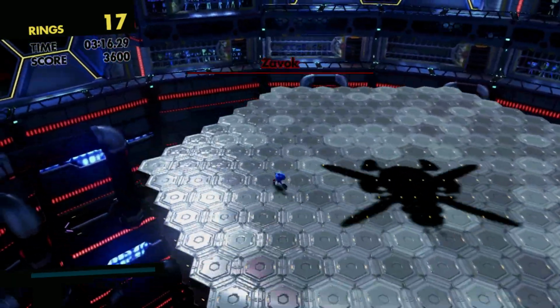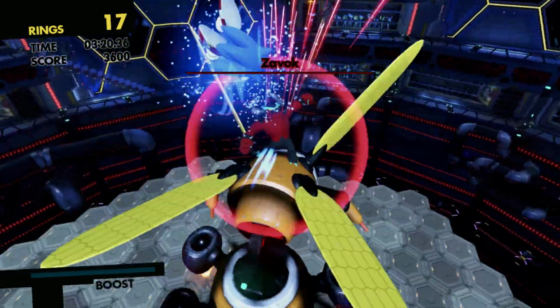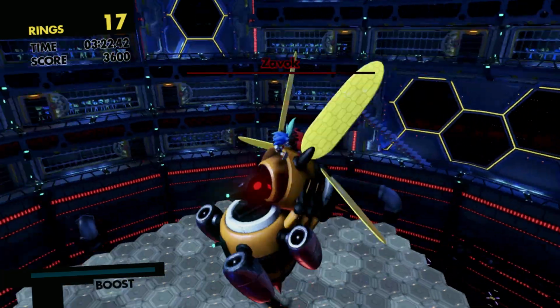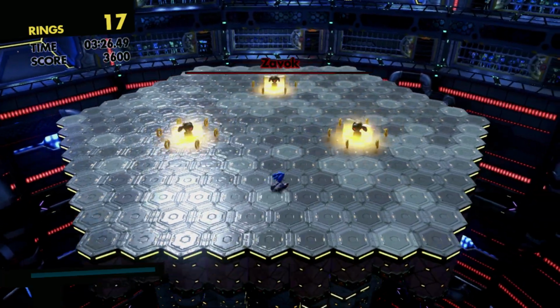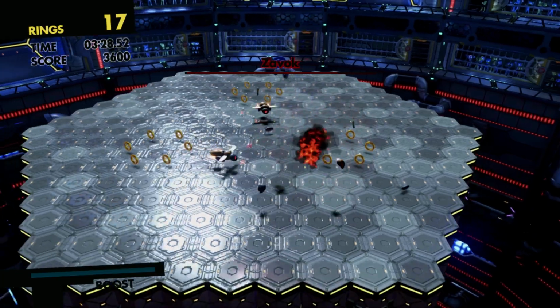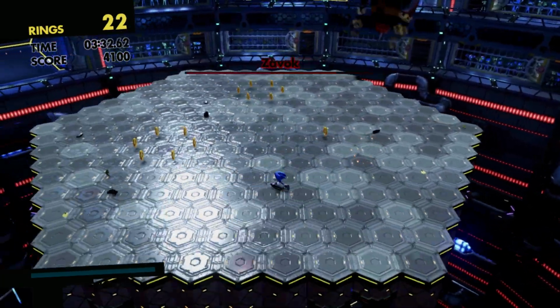Stay away from the shadow, because he's coming down with his finger. Hiya! Ooh, and hiya! Homing attack. Hiya! Nice. And now this one. So you repeat the pattern? Yeah, repeats until he gets to half health, and then he does that stinger drill. Okay.